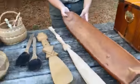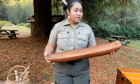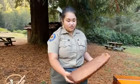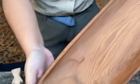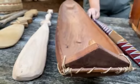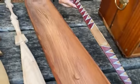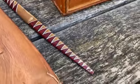This is a canoe made out of redwood, and there are a couple of videos that have been done about these redwood canoes, but this is just showing the wood that it's made out of and the smaller version of it. And next to the canoe is a bow, and it's a child's bow, so it's not used in ceremony. It's used to put up in a room or for a child to use as an example when they're learning and that kind of thing.